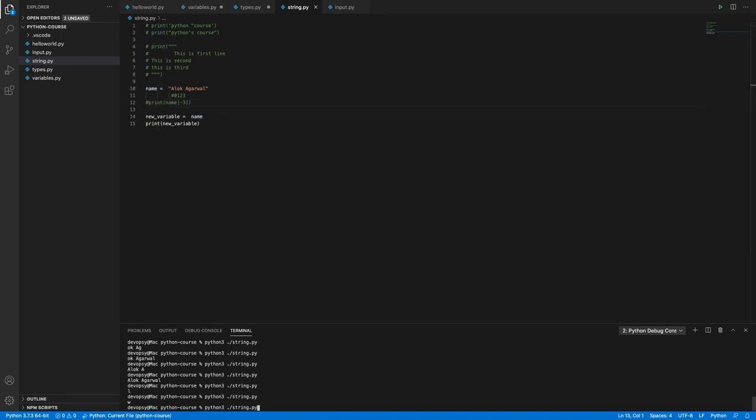So you should see the full name. Yes, so it's coming from here. The new variable is just a copy. So copying a variable is just assigning to a new variable.